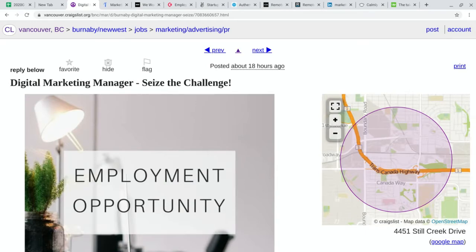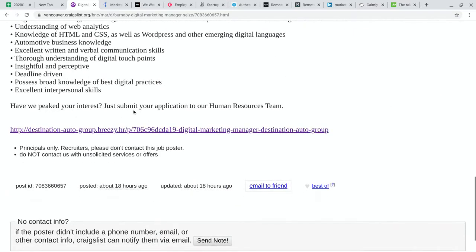So I do not recommend going through these job applications, because you're not actually looking for a full-time job, okay? You're looking for full-on freelancing clients, okay? You're a business on your own. You don't need a job per se. You need a freelance client. So do not fill out the job applications. It's kind of a waste of your time, and it's a waste of their time too, because then you submit your resume and you're not really looking for a job.